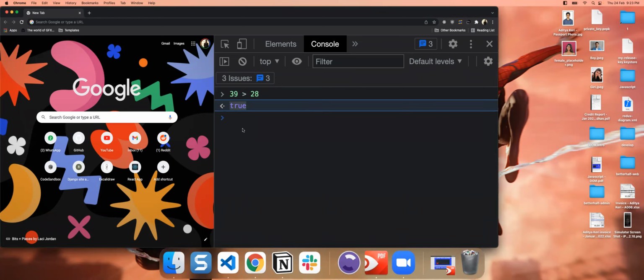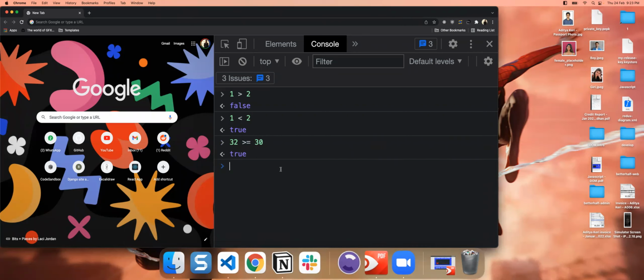Okay. Let's go over all the comparison operators. First, like I said, you have greater than, and you also have less than. Next you have greater than or equal to. Let's say 32 is greater than or equal to 30. You get back true. And similarly, we also have less than or equal to. You get back true. All of these things are nothing different at all. You have learned all of these in school math. Now we're just relearning them here. So this is greater than or equal to 30, less than or equal to 50.